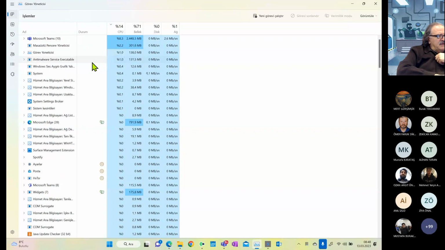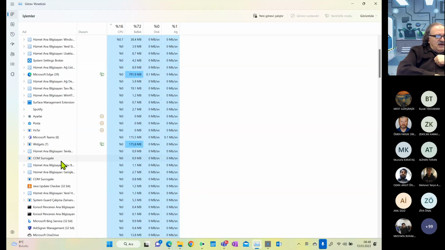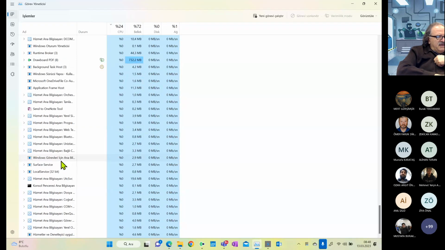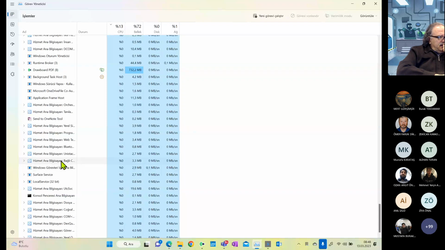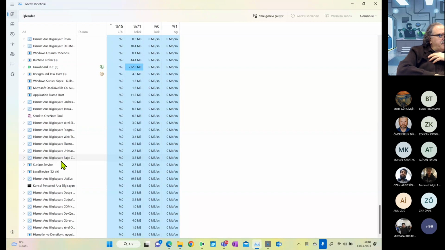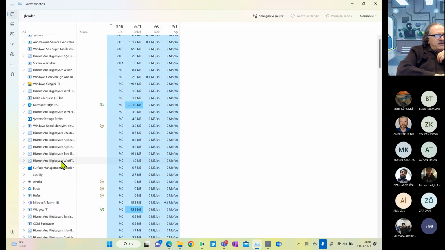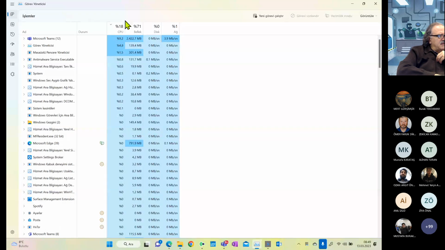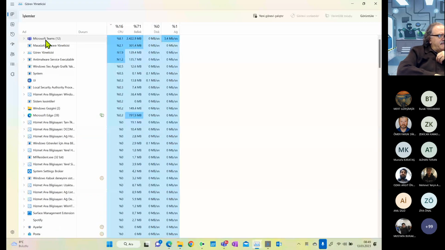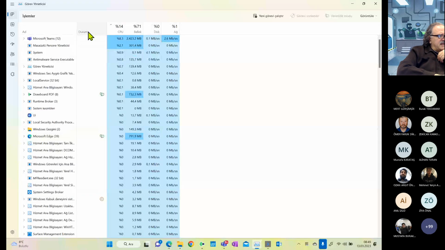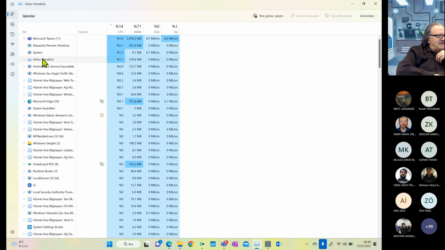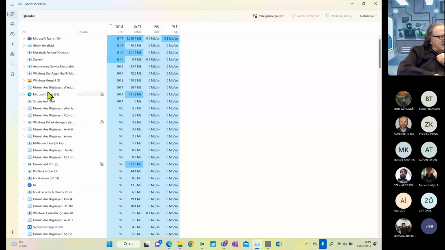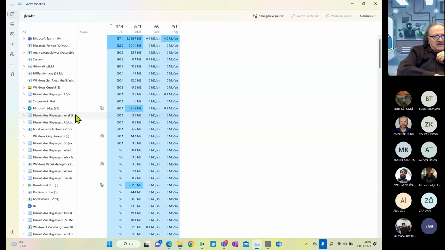I have lots of things working in here, pages and pages of processes. Most of them are operating system processes. Some of them are application processes. For example, this one, Teams, is an application process. This one is an operating system process, and this one is an operating system application actually, and so on. This one is an application.